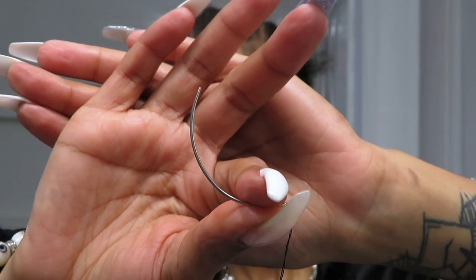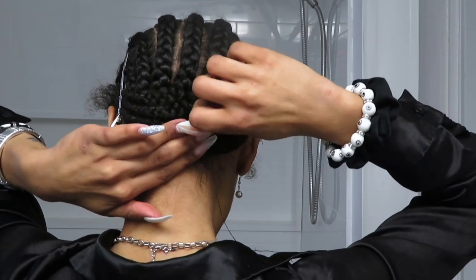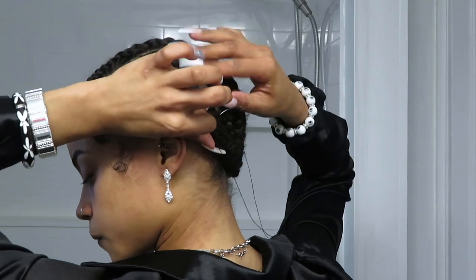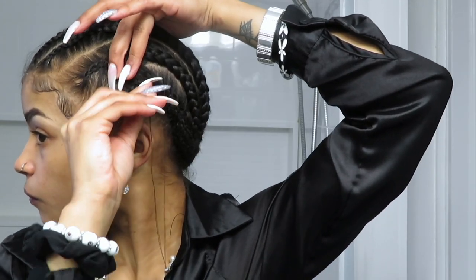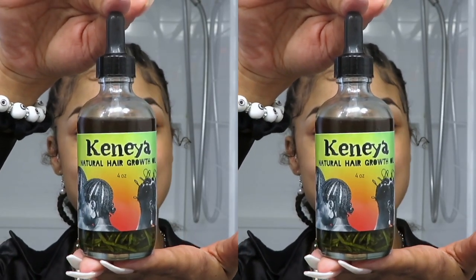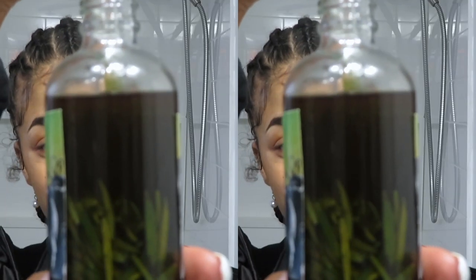We're going to start at the very beginning with my little slick braid self. First things first, to apply any wig you need to create a nice flat base. I love to put my hair back in cornrows. I have long nails on, so I had to get someone else to braid my hair down. I always like to sew up the ends of my hair, crisscross them over, and take needle and thread and stitch this down so it creates a really nice extra flat base.